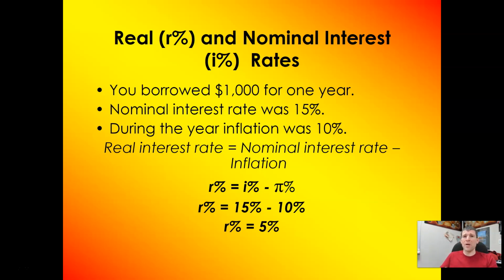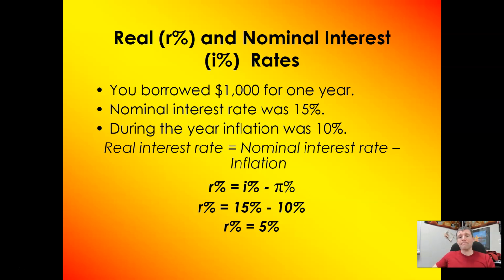So as far as the number of dollars goes, you're paying back at that nominal rate. Right, so 15% of 1,000 would be $150. So eventually they're going to pay back $1,150. All right, but the real value of that money is only a 5% increase over what you borrowed in the previous year. So if the real rate of return is 5%, that $1,150 that you're paying back has the same buying power that $1,050 had when you borrowed the money the previous year. So in terms of real value, you pay back 5% value, not a 15% real value.